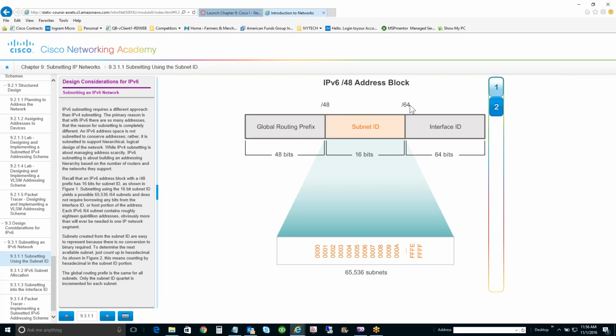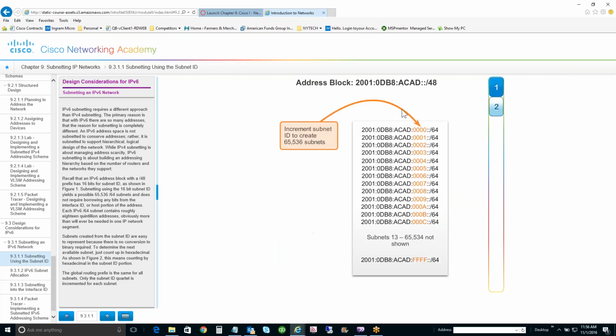If you use a /64 network as your internal network, for which you have 16 bits, which is just a ginormous number of networks that you can have internally, and it still leaves you 64 bits for your interface ID, which gives you a ginormous number of hosts. So here's an example.